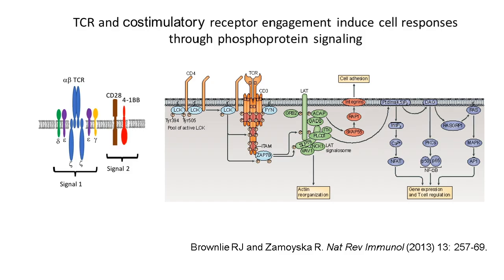These are my disclosures. So the design of receptors that target cancer cells is largely based on what we understand about T-cell receptor signaling. So the T-cell receptor recognizes peptide MHC complexes and initiates phosphoprotein signaling in the cell through phosphorylation events initially on the CD3 chains and subsequently with LCK brought in by the CD8 or CD4 co-receptor to downstream signaling molecules and adapters that ultimately lead to alterations in gene transcription, cell differentiation, and the acquisition of effector function. Now, co-stimulation is typically provided in trans through separate molecules such as CD28 and 4-1BB in a normal T-cell receptor signaling to augment receptor pathways.